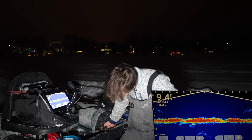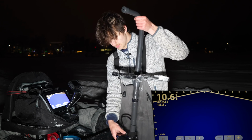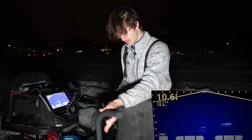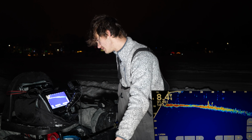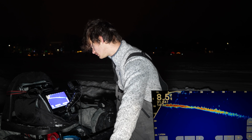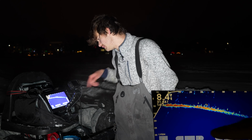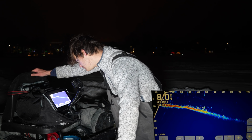I'm gonna turn on this aerator here, give him a little air, and we're gonna throw her in forward view. See if we can find some crappie. Pretty close to us right now, guys. Whoops, throw her in forward view here. All right, crappie on bottom, crappie on bottom. Weeds, I like that. A lot of crappie hugging bottom here. Seems quite a few that direction there. Let's move it out there and see if any suspended crappie.